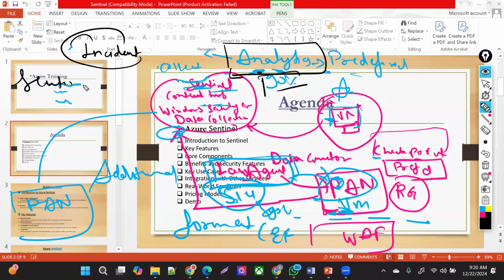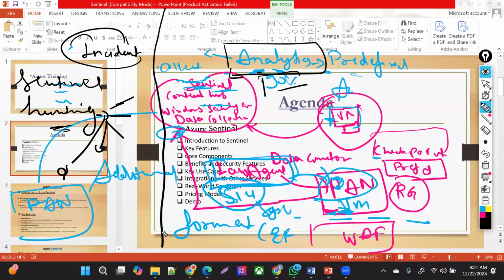We saw yesterday how we can assign that in Sentinel, and how we can do hunting over there. Yesterday we did some hunting. Hunting means trying to analyze more about the incident which happened: where it is coming from, what the IP address is, what source is generating it. How can I get more details? Is there any similar attack pattern that happened previously? These kinds of things you can do with hunting. Now the incident is there, everything is there. Up to this part we covered our SIEM part.